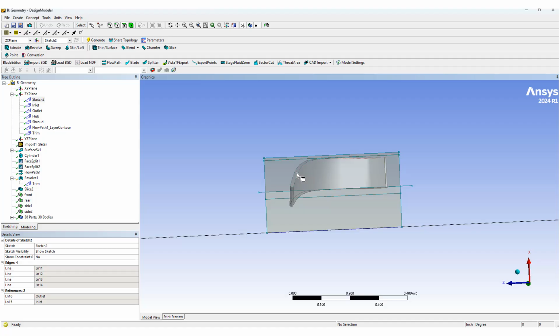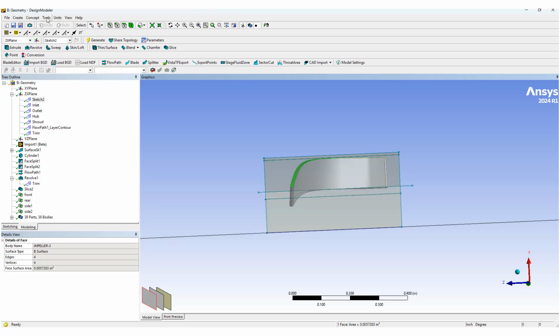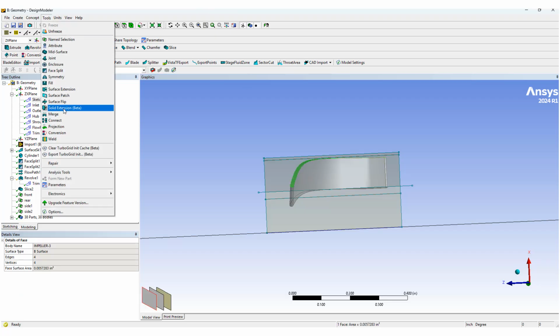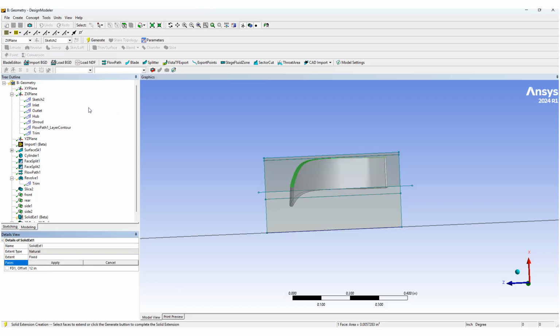and the hub surface. And in order to do that, we're going to use this solid extend, and get to tools here. This is a beta version. If that's not available, you have to go back to the workbench and turn the beta functions on. And when we do this, let's define a very small offset.